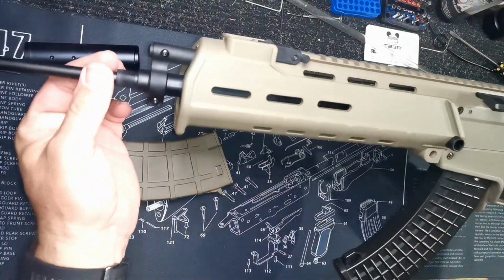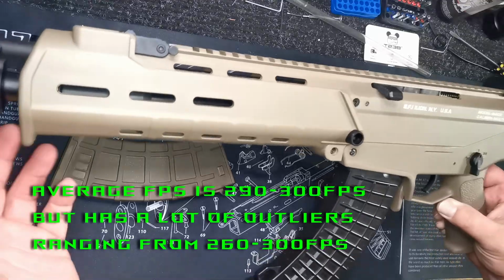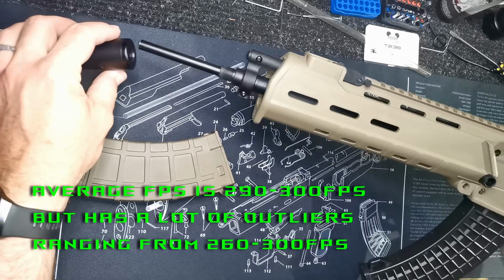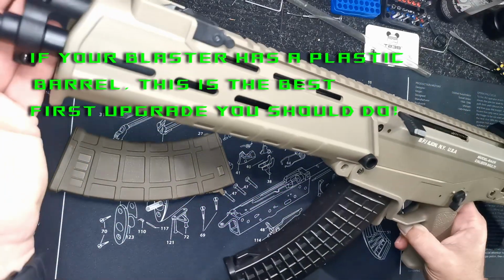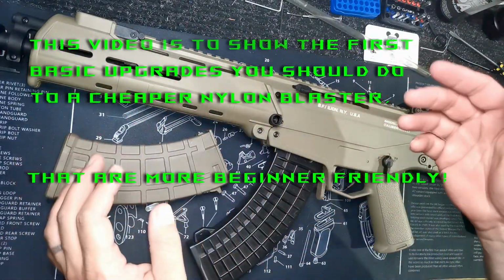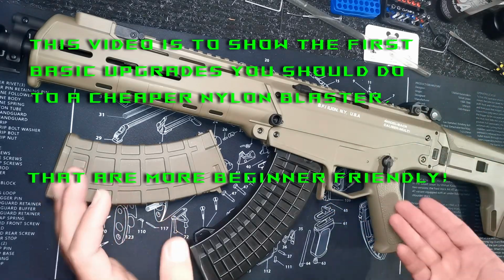Yeah, 40 centimeter barrel. That's the only thing I've done to this. Averages 290, 300 feet a second. Just for a barrel. It was more like 220, 240 with the plastic garbage. Get yourself an alloy barrel. I'm going to do a little experiment. Alloy barrel. We'll do a green O-ring, cylinder head nozzle, M90 spring. I reckon this will go pretty well on an 11 volt.